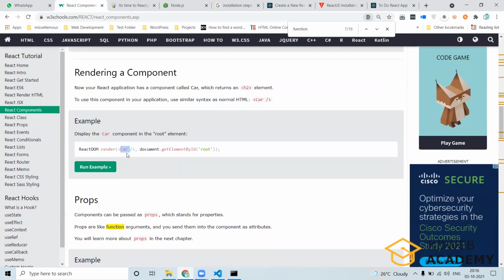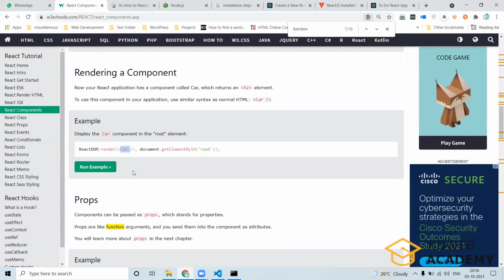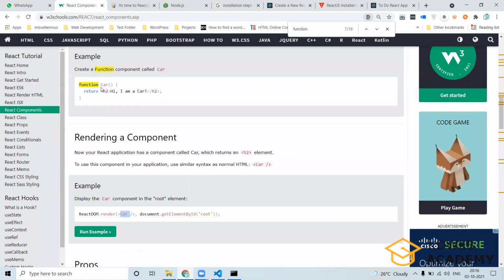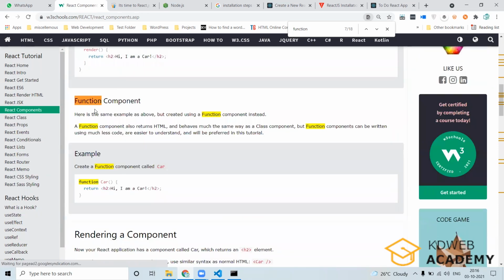Here it is car, so the function is car. You will use car while rendering it. I want to render this car function component, so I will write car in this way.